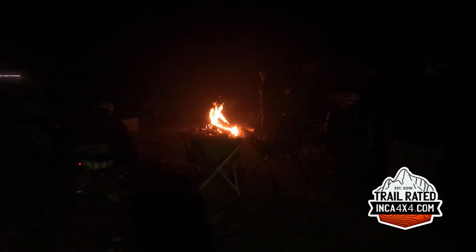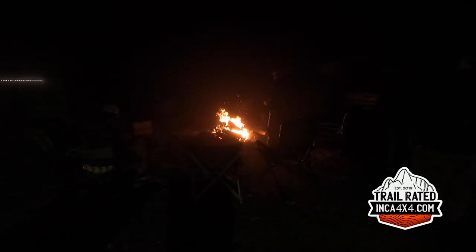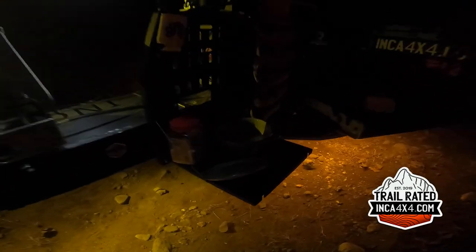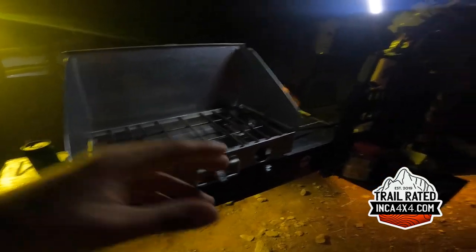All right, so I'm here. I made it out to the camp spot, and the group has a really nice fire going. Everyone's got their setups and the fairy lights. I'm in the gazelle tent because we got rid of the go fast camper, and I'm about to make some rice with some salmon. This is camp tonight.